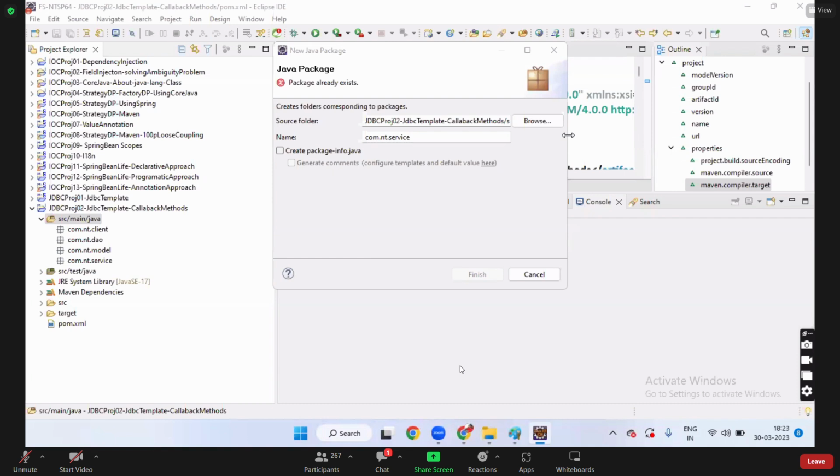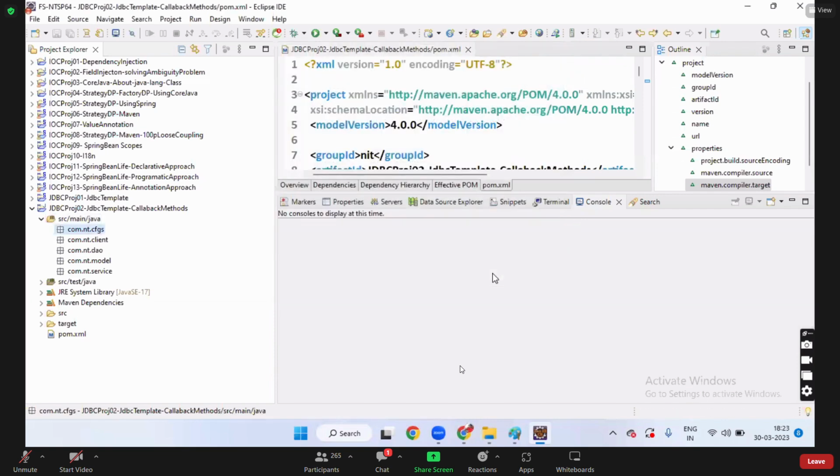Wait, I will show practicals now. @Data is an all-rounder annotation. One annotation will give setter method, getter method, toString method, equals and hashCode method. Many things it will do now.